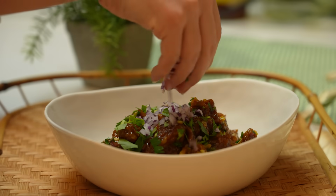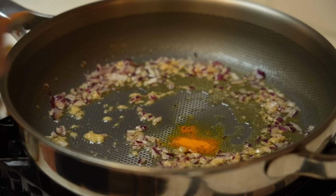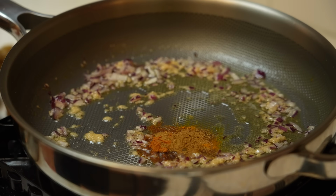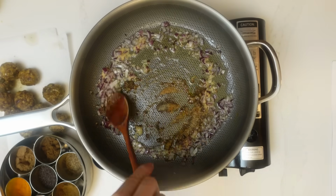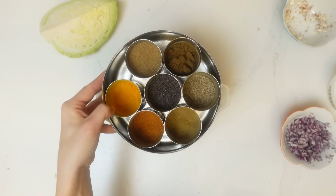I love topping dishes with red onions because they give a bit of crunchy sweetness, and because this is so tangy, it pairs so well. I know that investing in Indian spices can be very daunting and very expensive. Indian food is one of those cuisines that feels really intimidating when you're looking at a recipe because there's a million things, but mostly it's spices. I think it's actually a really good investment because Indian food is really fun to cook at home. A little personal story: the first time I started cooking Indian food, I needed to buy all the spices and I spent like $60 on them, and I was in shock at how expensive it was to create that collection. Now that I have my collection, it's a lot better, but that first moment buying all those spices was humbling and expensive.